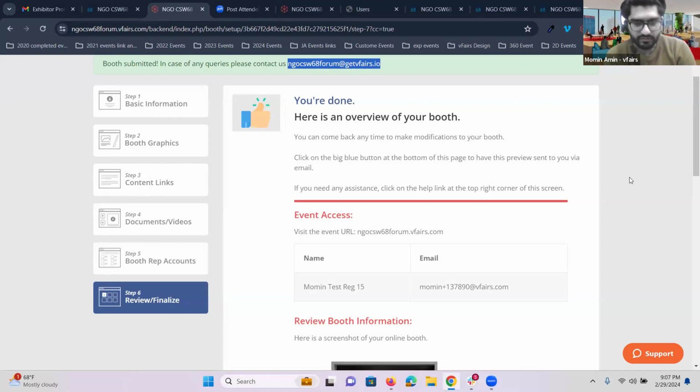Yep. So the ad and the booth space on the virtual portal are totally different spaces, right? But we are also giving you the handbook ad at the supporter, ally, or advocate level, or booth. We are giving you this option so you can promote a variety of content using the booth graphics, documents, and videos. It's just like on a handbook as well. They click on it and they can see only limited content.